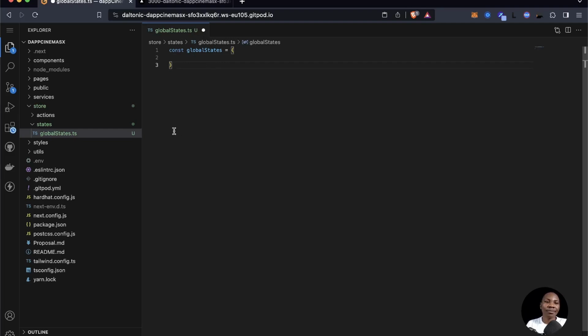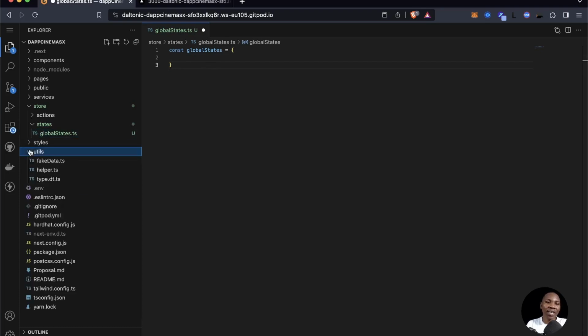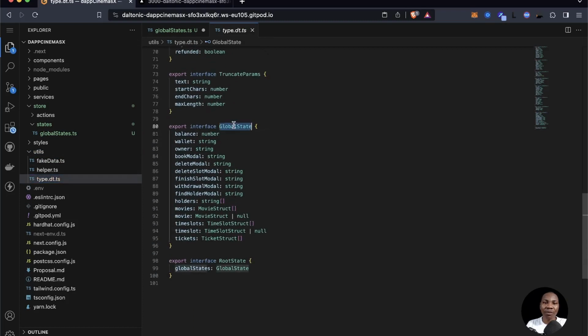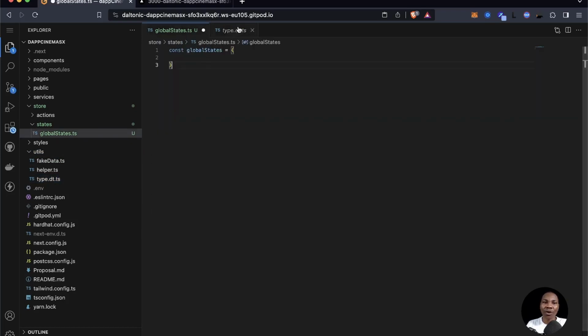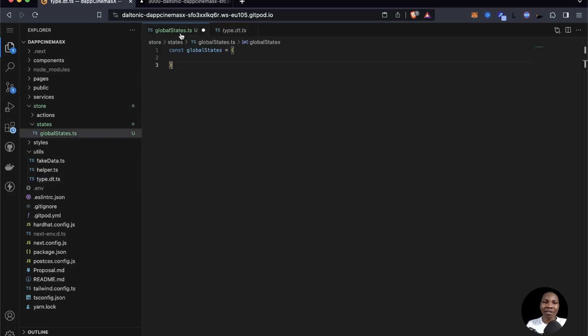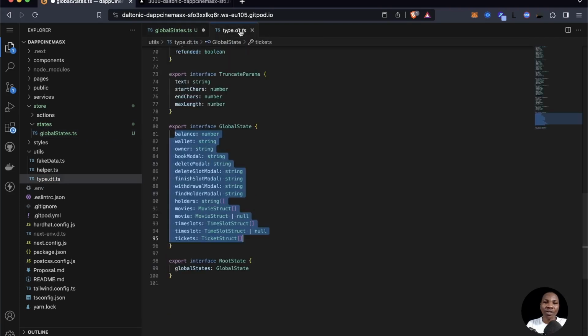So in respect to that, let me show you a type interface that I've designed specifically for this, which is this GlobalState. The GlobalState has various interfaces for various values that are going to be entered into the store. If any value is not found here, TypeScript is going to complain.